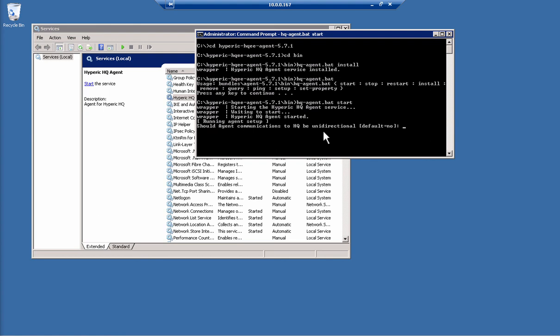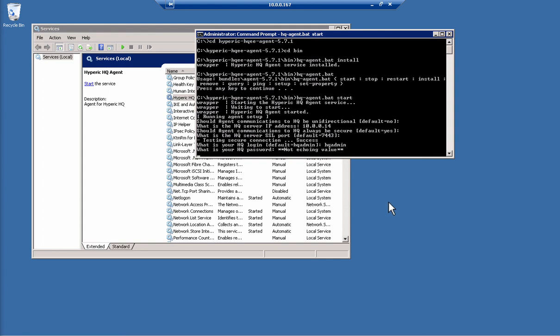Alright, so the agent connects unidirectional. I'm just going to leave everything as default. Alright, what's the IP address? Let's just key in. I'm going to leave everything mostly as default. Then you actually test the connection to make sure that you can connect to the hybrid server. And you realize that what we have just configured in the agent properties file will get configured.